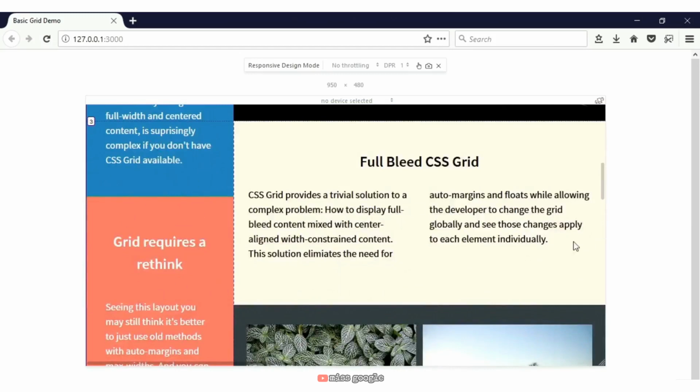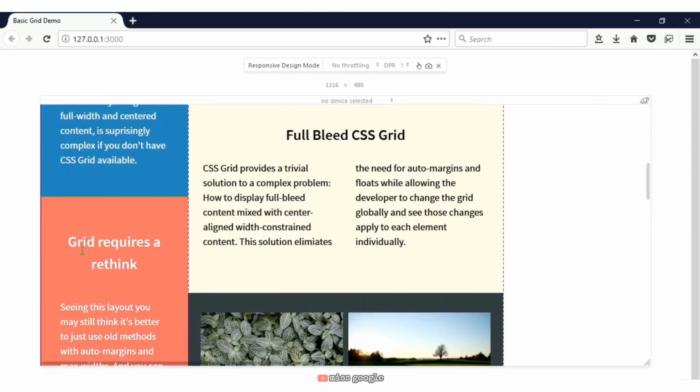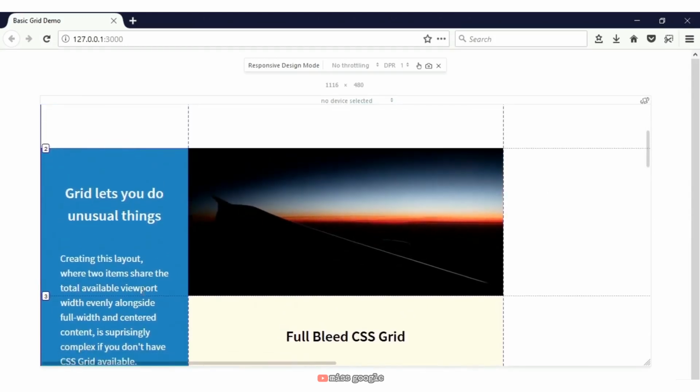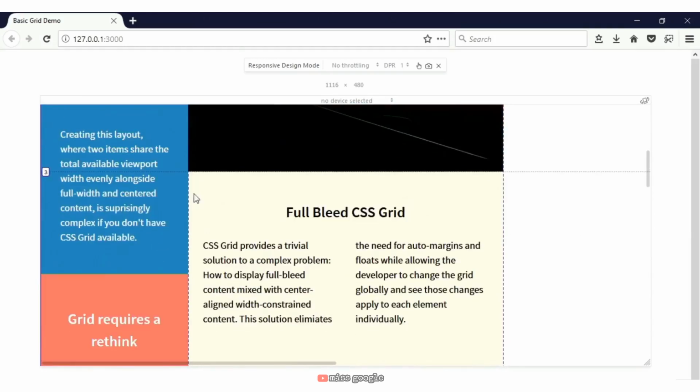What I want to do on wider screens is move the red box over to the right-hand side here. But how do I do that when the red box is part of this grid item? The answer is you make another grid inside this item, and then you place one item on the left-hand side and one on the right-hand side. The complicated part is if you do that, you just leave a lot of empty space at the top. But there's a way of getting around all this. So let me show you how this is done.